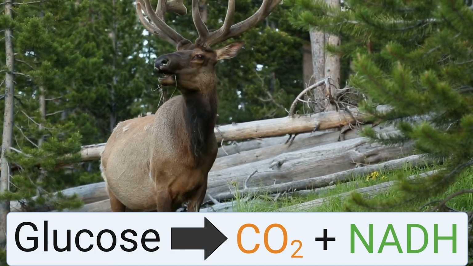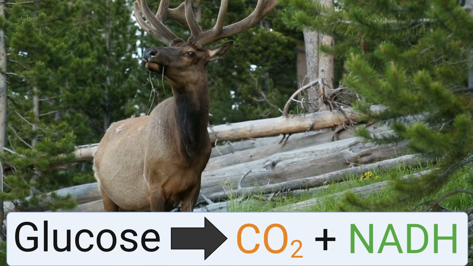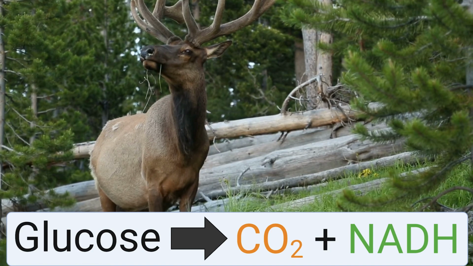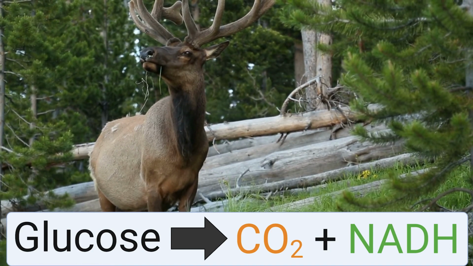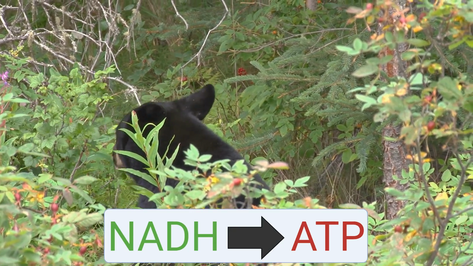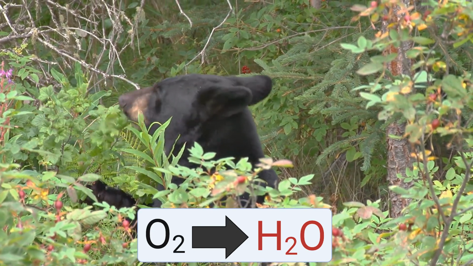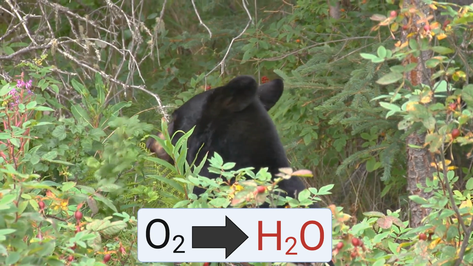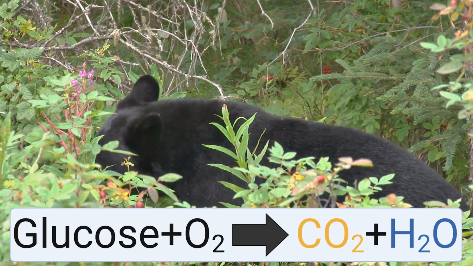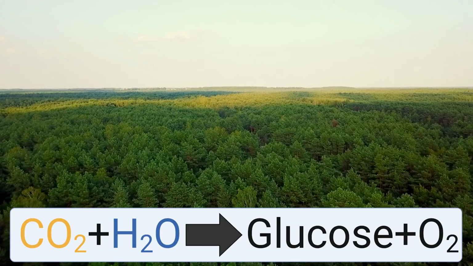Animals breathe in the oxygen produced by plants, and they eat the carbohydrates from the plants as well. Then, they take those carbohydrates and break them down into CO2 to produce ATP and NADH. That NADH is then used by the electron transport chain to produce more cellular energy in the form of ATP. At the end of the electron transport chain, the oxygen that the animal breathed in is reduced to form water. Animals have taken the oxygen and carbohydrates from plants and turned them into water and CO2. Plants take up the water and CO2 to produce more oxygen and carbohydrates.